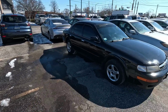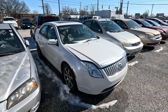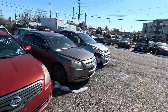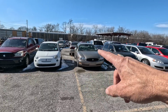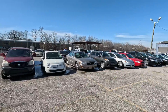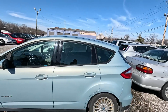But do you want to see more of the cars and then see what they go for? Or are you happy with doing 5 or 6 cars and seeing what they go for, just to get a good sampling of what they have? But all of this is for sale. All of that's for sale. Look at that Fiat, that's small. Everything in this lot is for sale. There's just under 100 cars, I guess. 75 maybe. 75 to 100 it says on the website.